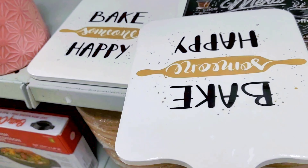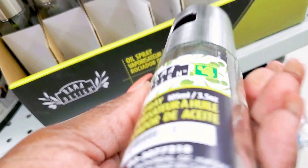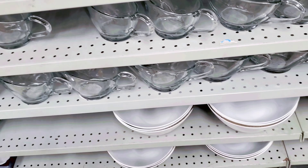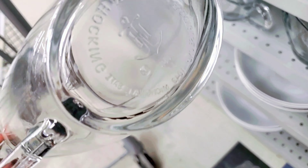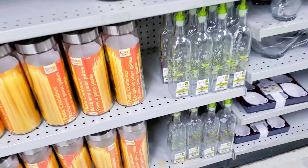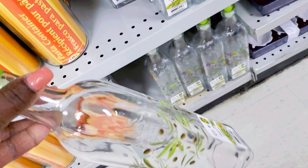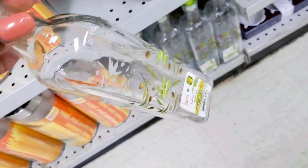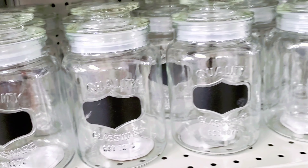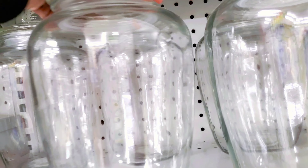Look at how cute this mat is — it's a mat that you can put a hot pot and things like that on. I thought that was really cute. You can also find oil dispensers here at Dollarama for only two dollars. If you haven't checked Dollarama out in a long time, just do a walkthrough — you're going to find amazing things that will shock you. This oil dispenser is only two dollars; you can't go wrong.